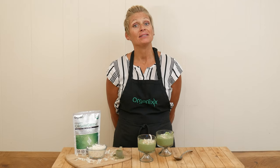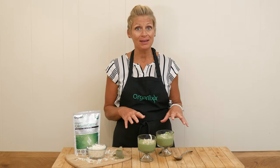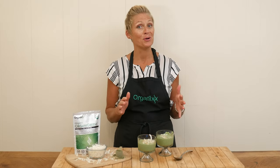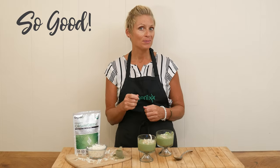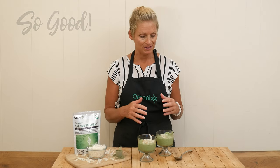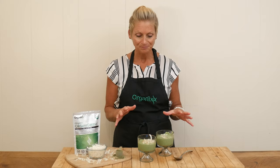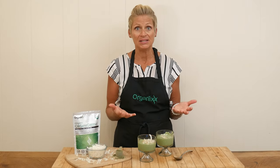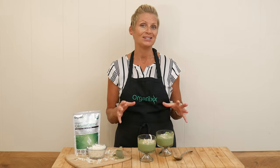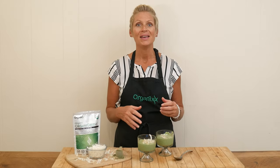That, my friends, is creamy, dreamy, delicious, frozen treat. So good. You probably could get away with adding in another scoop of the OrganiGreens because it's plenty sweet. I mean, I can't even taste it. I only added in 1 scoop and I can't taste it. All I taste is the beautiful pineapple and a little bit of coconut.